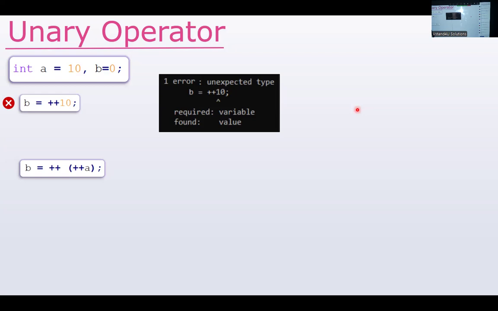Perfect. Plus plus a, pre-incrementation. Whatever is the value of a will be incremented by 1. It becomes 11. Now you are telling plus plus on 11. Same thing, no? Plus plus on 10. Where is the variable? Again, we came to the value itself.